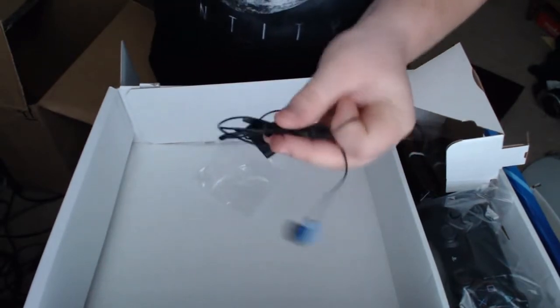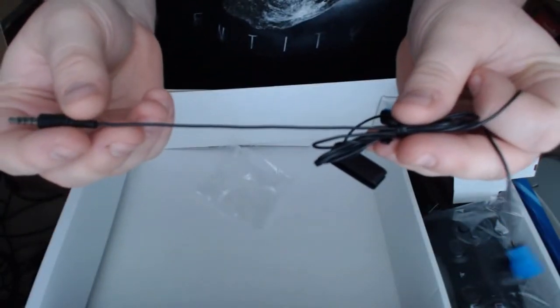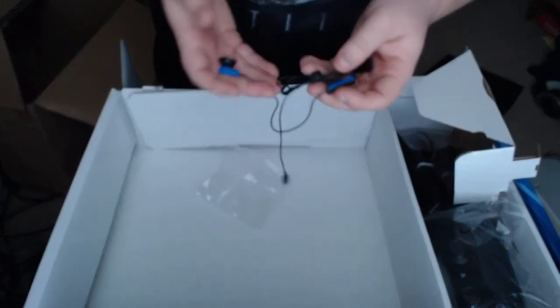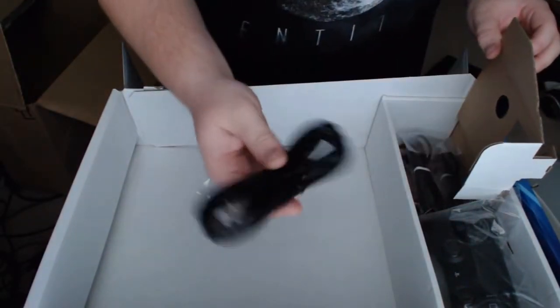Your quick start guide and the extremely cheap-looking mono headset. This is probably the weakest part of the PlayStation 4 — they just put this in. I mean, it even looks really, really cheap. This is supposed to be a headset, basically an earbud with a small microphone on it. I'm not too impressed with that, hoping to replace this pretty soon.